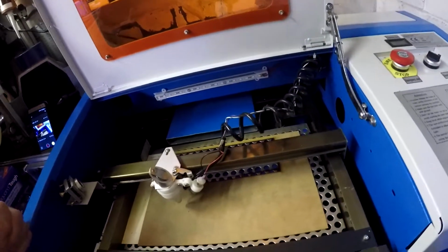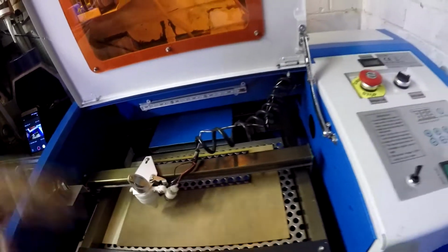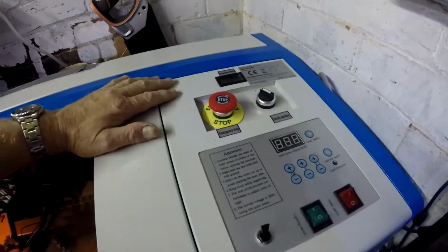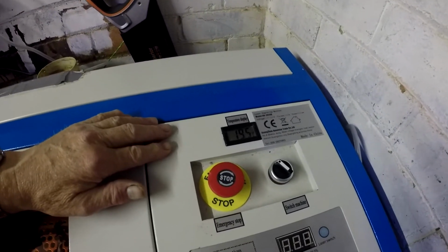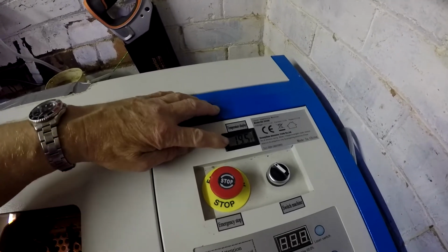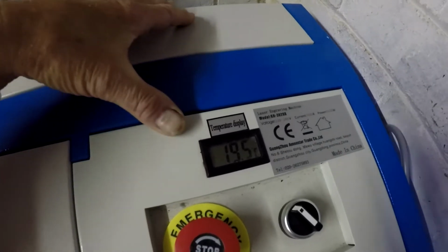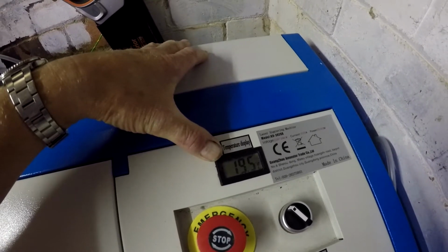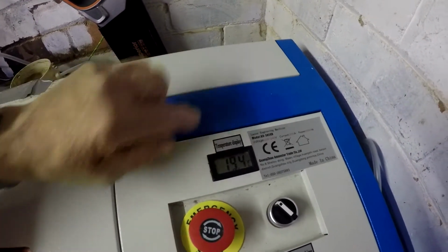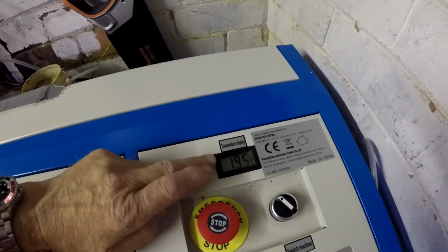There's different ways of wiring it up, but I think I got the better way. But I'll go through that now. I'll just show you a bit of the panel. Right, this is the typical digital panel for the 40-watt Chinese lasers. This is a digital display that reads the temperature of the water that is pumped round the laser tube. That's not working, that's just 19.5 degrees C, so that's what it is at now.